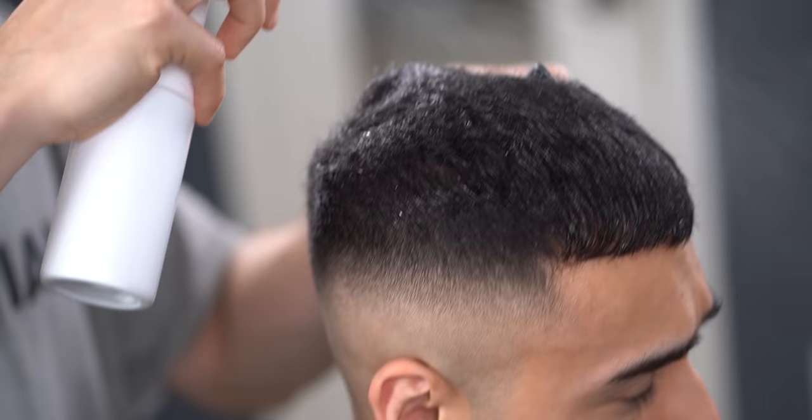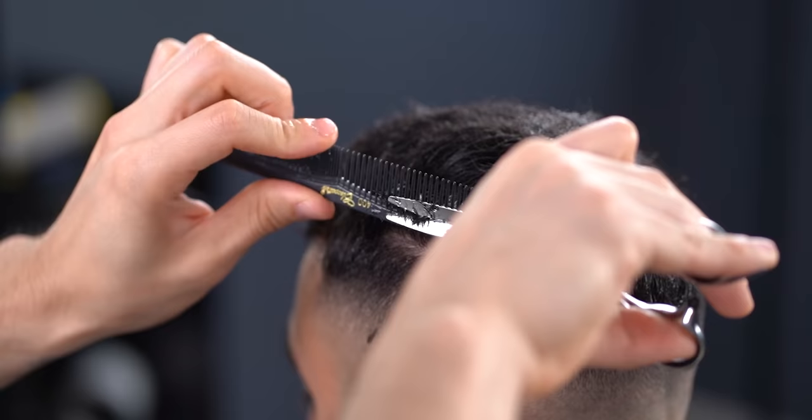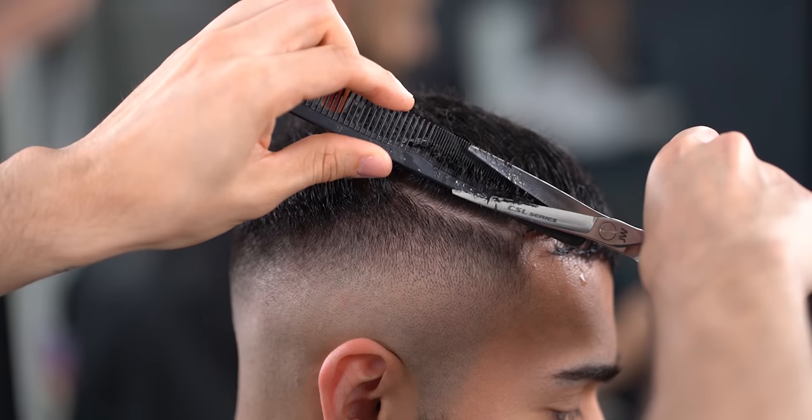Starting up at the top, my model did have a comb over before, so I combed everything down into its place and scissor worked the lengthy part that used to comb over. Be precise with your shears and make sure you cut off anything that would eventually dangle off to the side.